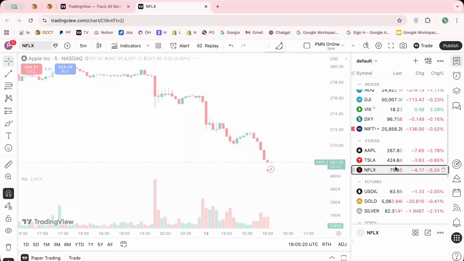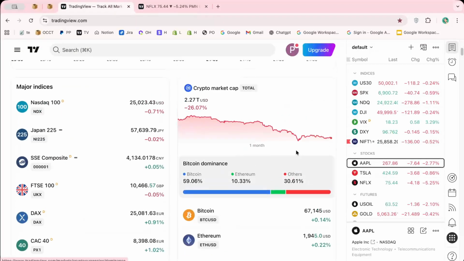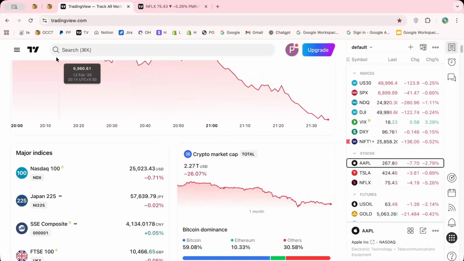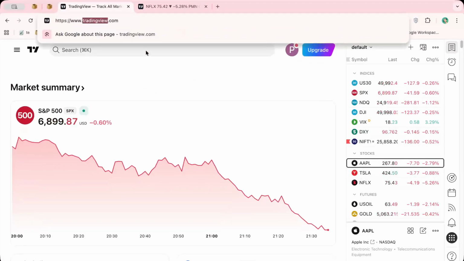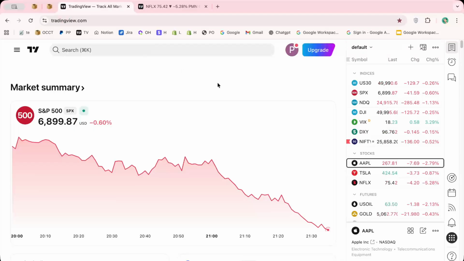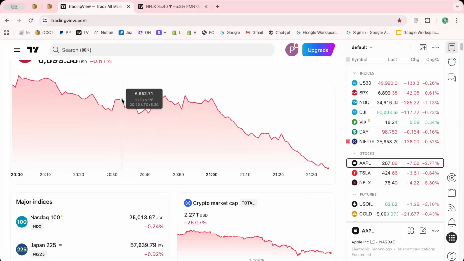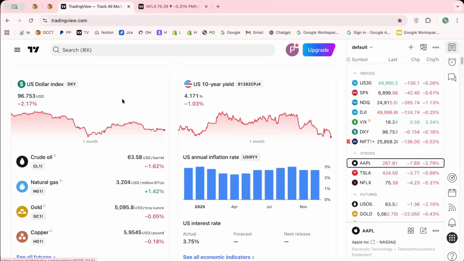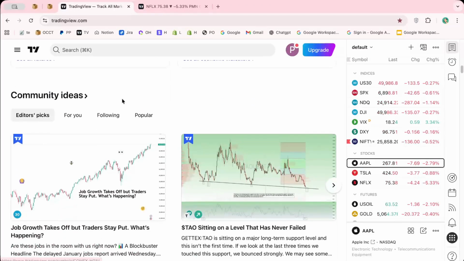Getting started with TradingView. First, you'll need to open up TradingView. If you haven't downloaded the app yet, don't worry. You can just use the web version by visiting their website. TradingView boasts a sleek and intuitive interface that's perfect for both beginners and seasoned investors. It offers a range of options and data to help you analyze the stock market effectively.